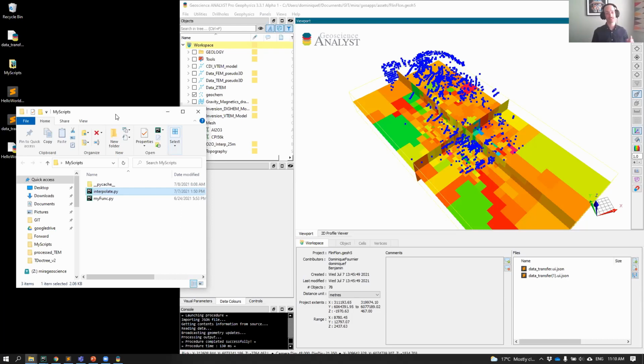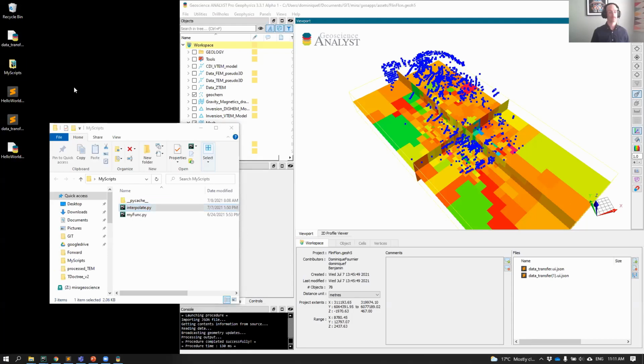The first thing you'll need is, of course, being on 3.3.1. Here I'm on the alpha version until it's released. Then have Python installed on your machine, and you would be ready to go, ready to script, ready to write your own ui.json. That's about it.